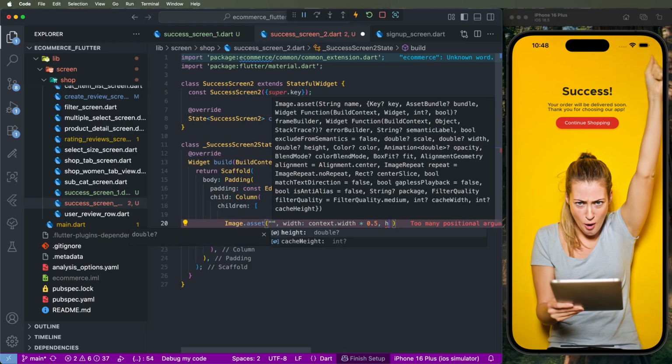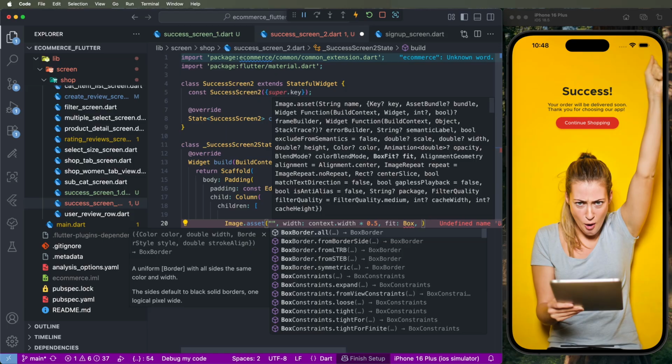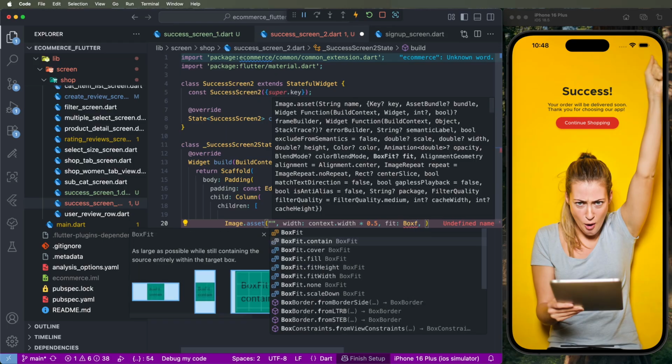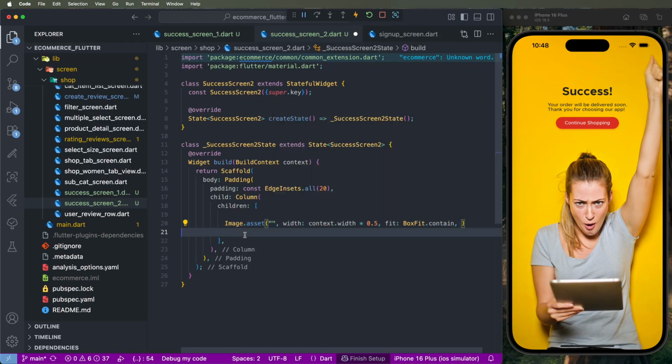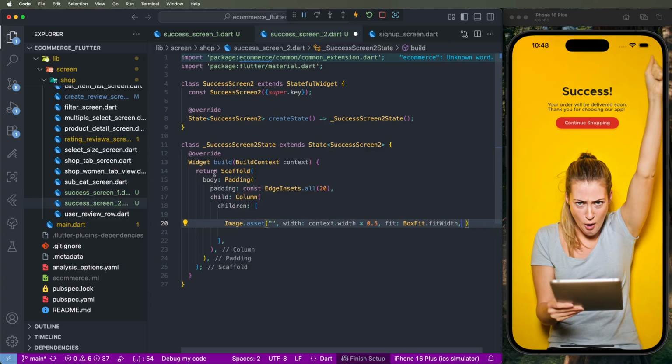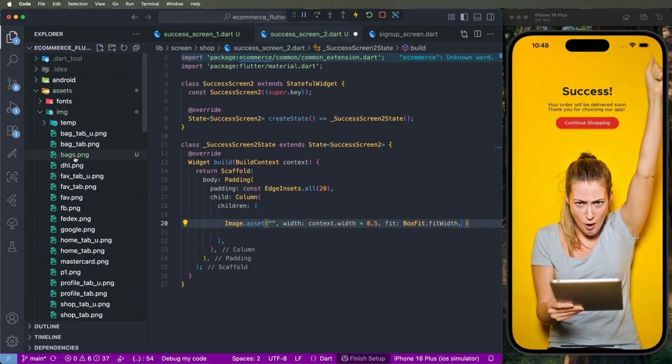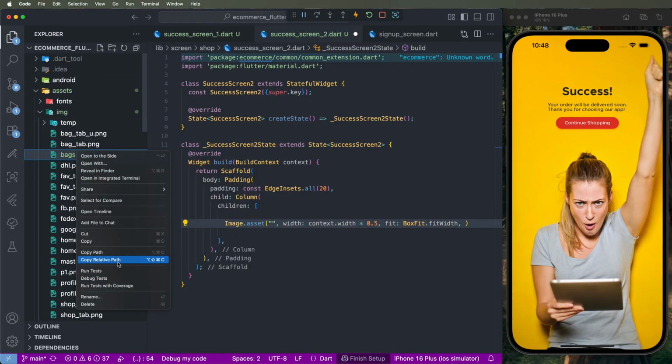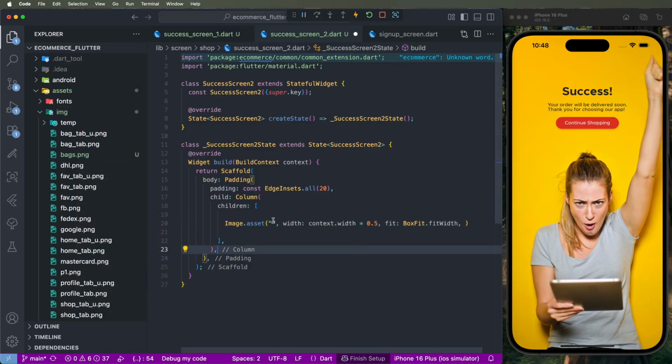Same as need to set here the height, and fit as a BoxFit.contain, otherwise expect fit width. Like is good. Need to use this here, this back image, copy relative path, paste here, and show like this here.